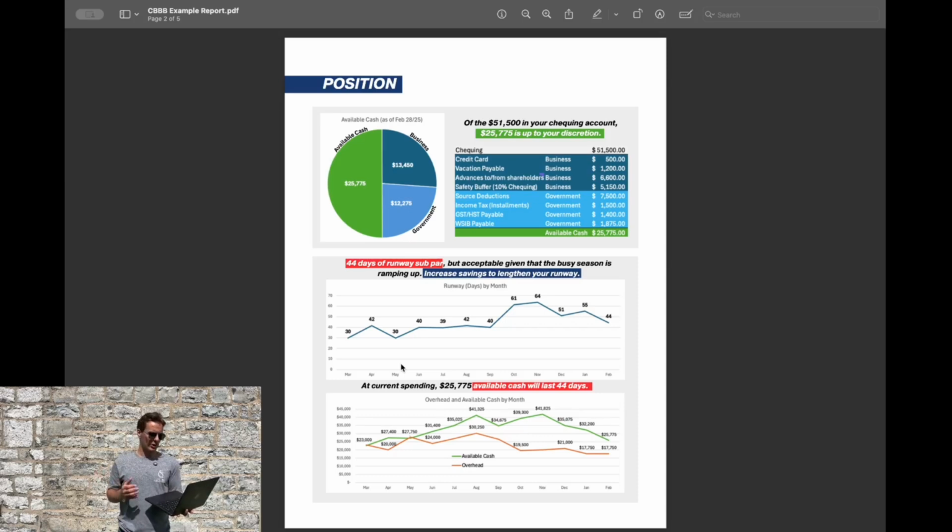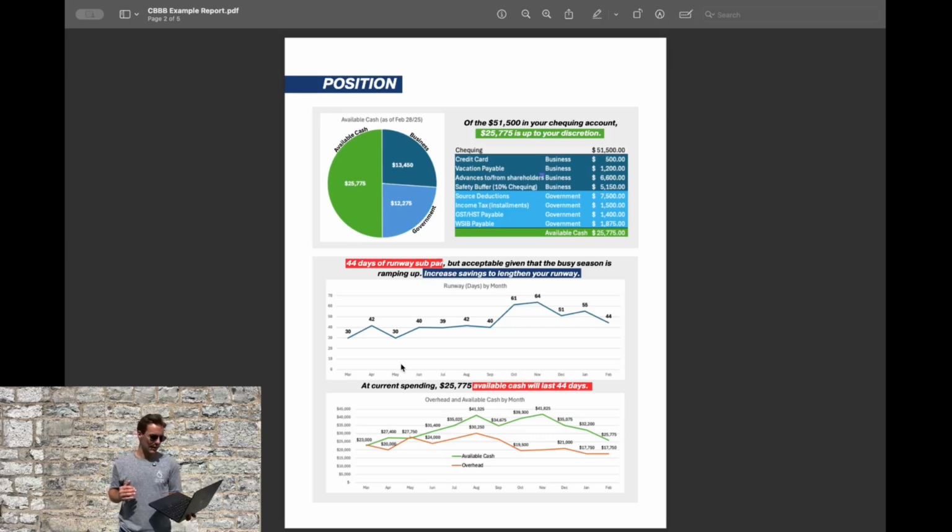You're getting into the winter and you can start to see it drops from 64 in November down to 51, 55, 44. Those are the quiet seasons. You're slowly using up your cash reserves to pay for your business expenses, and that runway is slowly decreasing until the busy season ramps back up.